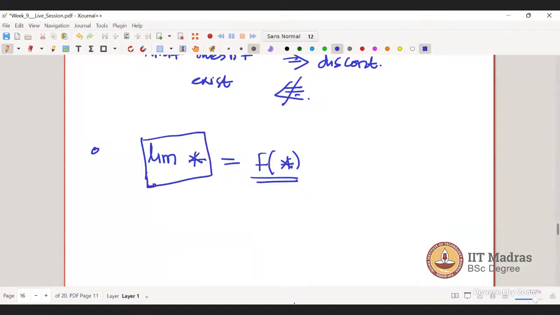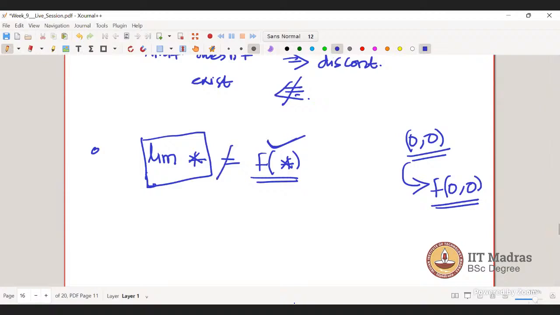Okay, at that particular point, when you are computing the limit at (0, 0), you are certainly not using the value of the function at (0, 0) to compute the limit. So if you simply change this value, if you define some different value, you will get something different here, and then you will not get an equality. You have a limiting value, but that limiting value is not the same as the function value. Okay, that is the thing.